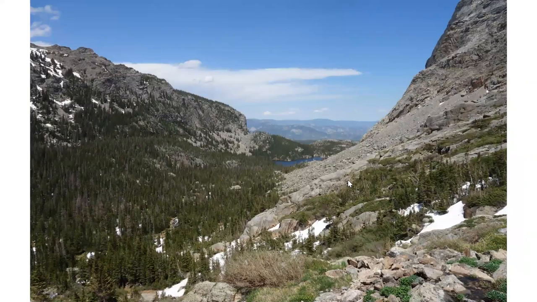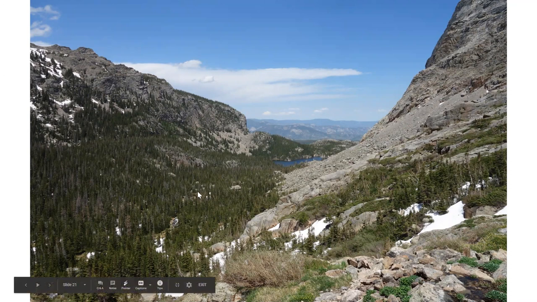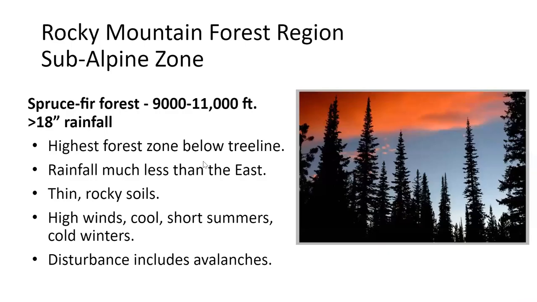So moving upward in this case, this is still taken at Rocky Mountain National Park in northwestern Colorado, on a hike I did with my family. You can see that we're now going into completely pointy coniferous forest. And then you're starting to see these areas above that don't have trees for whatever reason. In this case, a lot of this is just steep slopes and not enough soil. But we're definitely getting into that subalpine zone. The subalpine zone, generally speaking, occurs between 9,000 and 11,000 feet. Again, it's not super water limited.